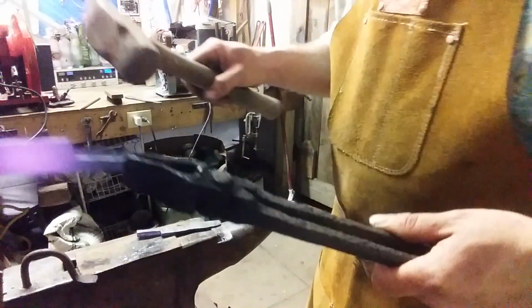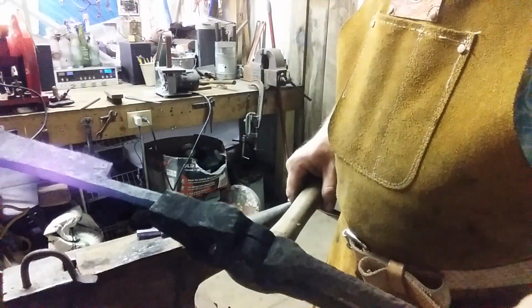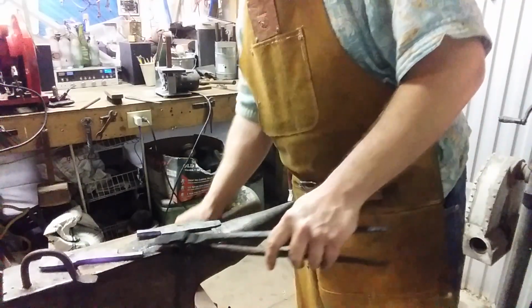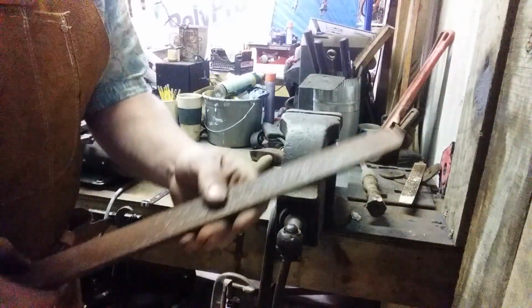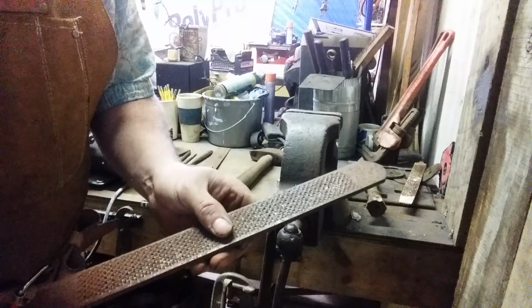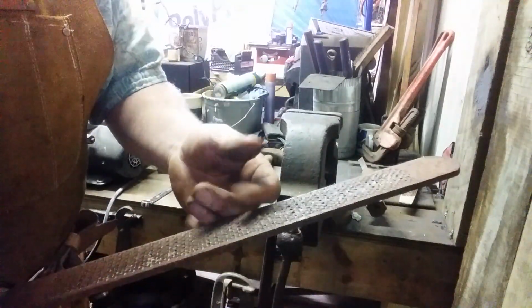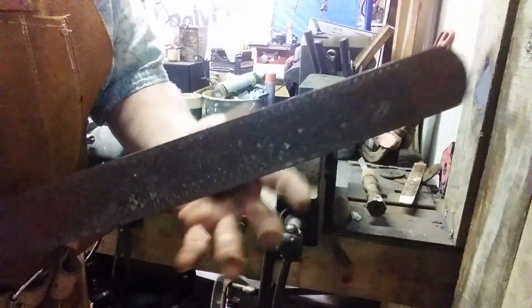I would file off all this bevel here, but I'm going to try to forge it back down a little bit to save my material. I'm going to do that to both of them, and we'll see you in a minute. I retract my prior statement about forging that part straight because I need a good flat plane to create the barrel of the hinge. And I've discovered I can stand to lose that much material and still have an acceptable hinge.